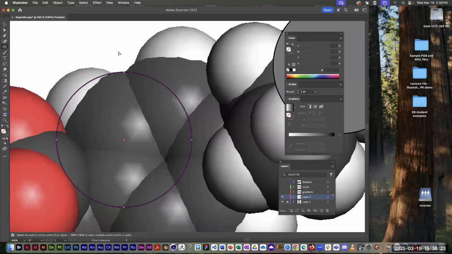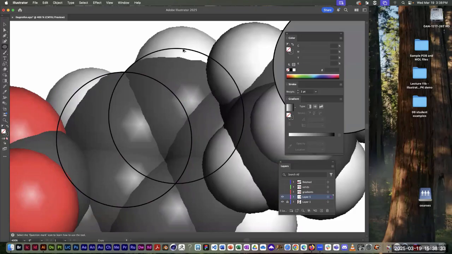So that's where this white arrow is coming from. And then if I hold the Option key and I click and drag with the Option key held down, it makes a copy of whatever object I'm dragging.